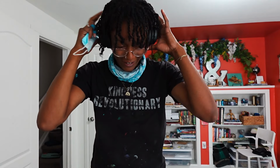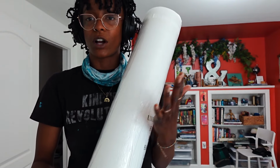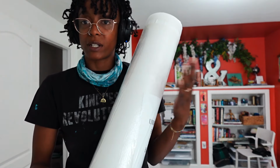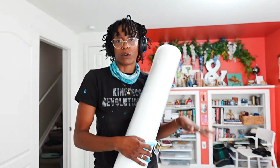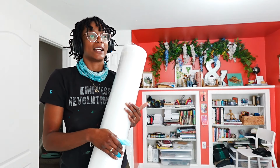My gosh, technical difficulties. So yeah, I have this underlayment. It has a vapor barrier layer built into it. So that's important for concrete floors. So I'm going to put this down.